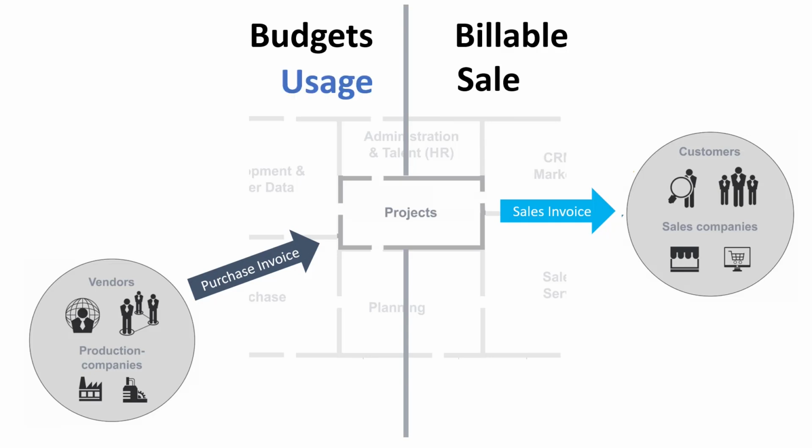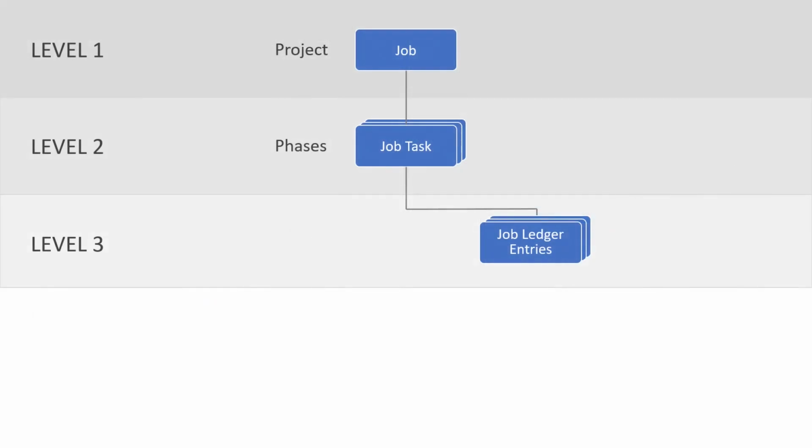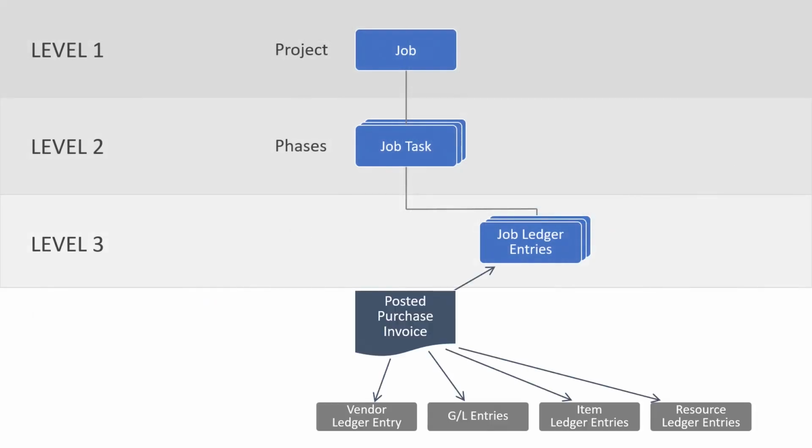The main focus here is usage. Then we want to post the usage to our job. And as I said, we can convert that into a sale as well. Let's have a look at the entries which are created based on a purchase invoice. So when we post a purchase invoice, of course, it will create job ledger entries of the type usage. But since we're in an ERP system, the posted purchase invoice will also create vendor ledger entries on the relevant vendor, GL entries based on our posting setups, and based on what we've entered on the purchase invoice, item ledger entries and resource ledger entries. And as I mentioned, depending on how you handle your job, can be invoiced to the job's customer.